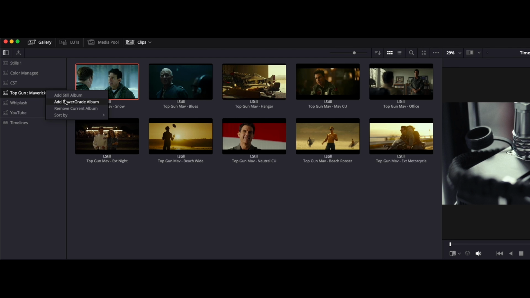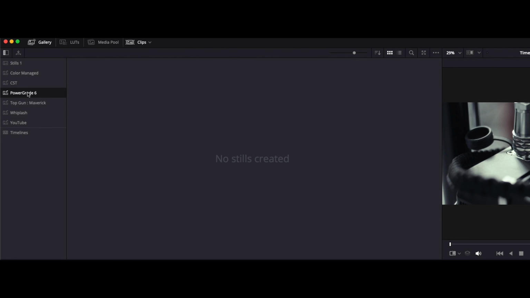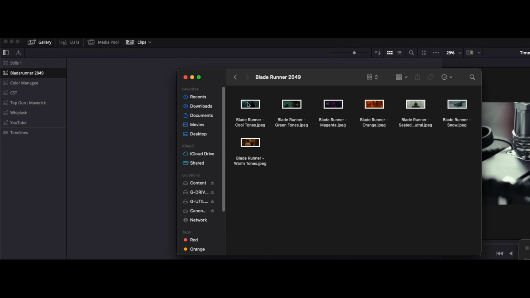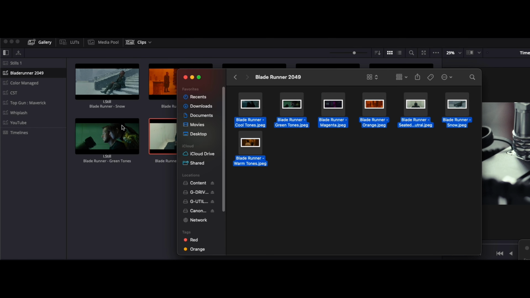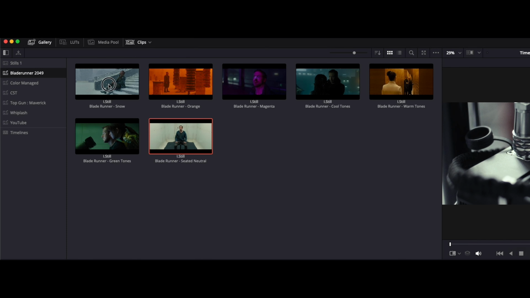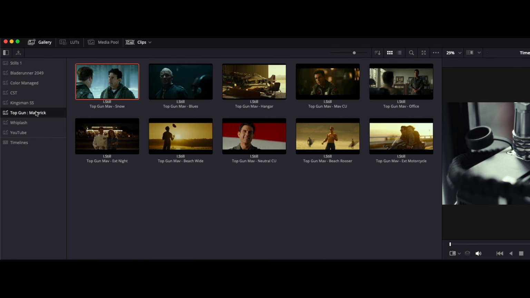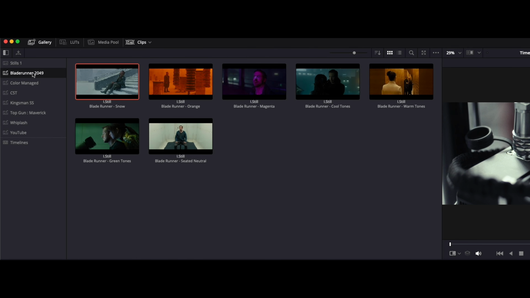Something that draws me. I take that collection of images, then I upload it to a Power Grades folder within Resolve. Now, this isn't traditionally what Power Grades are for, but this way I always have this ongoing collection, this ongoing library of reference images that I really like that come from some of my favorite movies. And at any given point, any project that I'm in, I can quickly go back, reference those, and recalibrate.